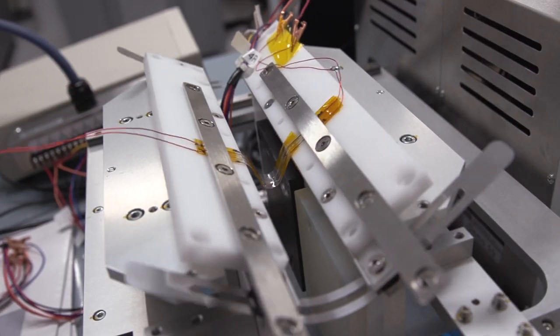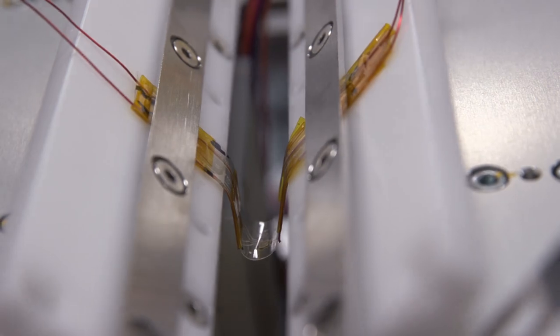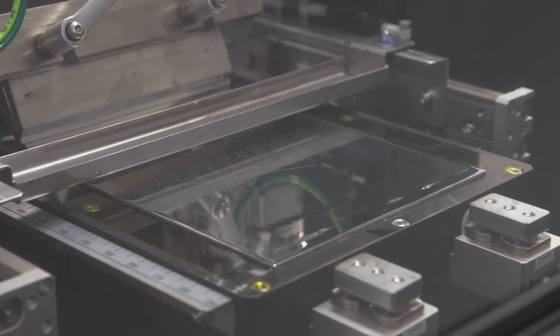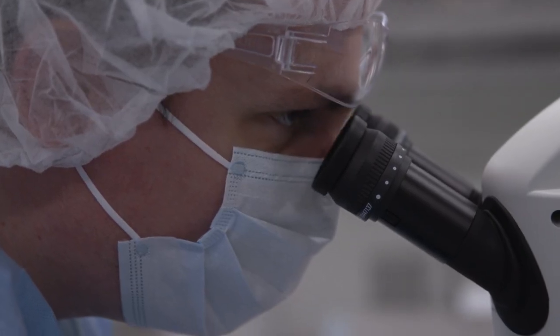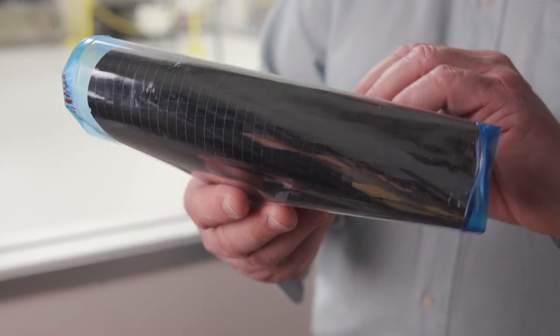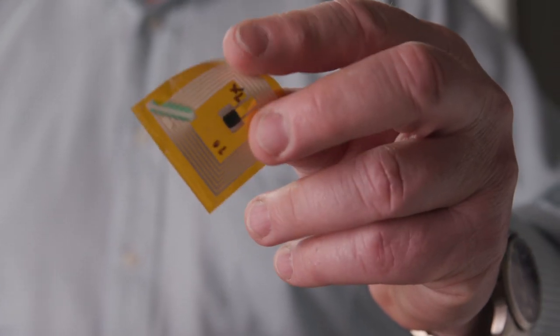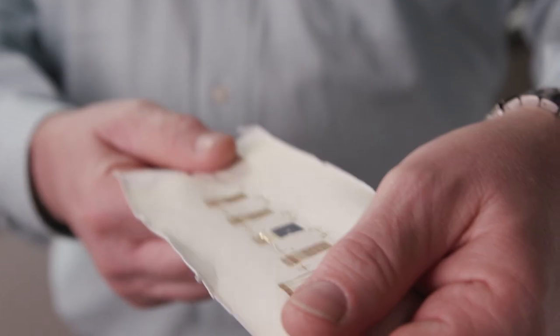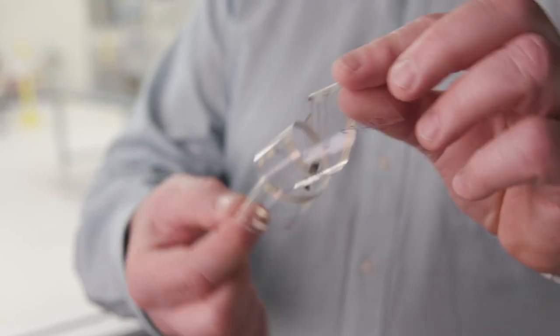My name is Wilfried Bayer, and my position here is VP Engineering and work on systems for Flex Hybrid Electronics. So NextFlex is a consortium of companies that was brought together by DoD as a public-private partnership to create a new generation of electronics. We have this new technology that's called Flex Hybrid Electronics, where we build electronics not rigid, but actually flexible. So you can bend it, you can fold it, you can stretch it, you can put it on textiles, you can put it on plastic film. It's very lightweight, so it's easy to use.